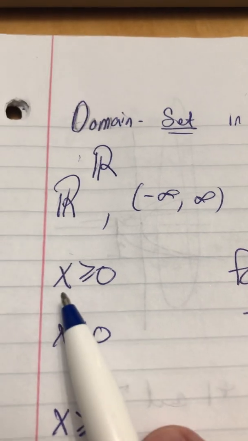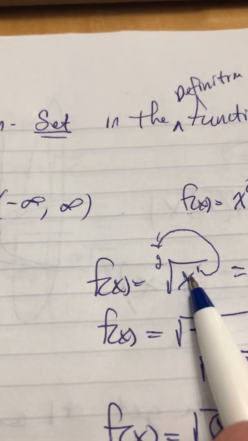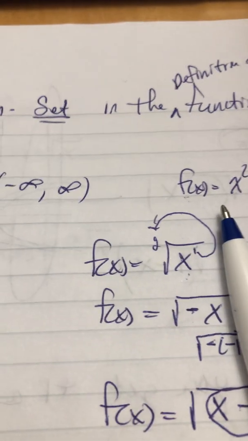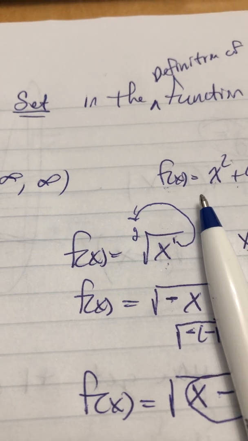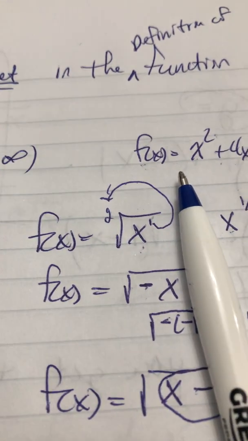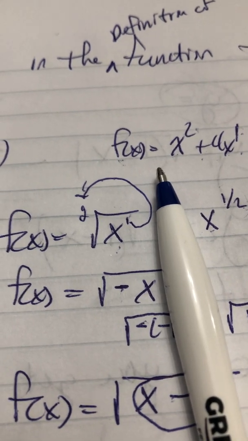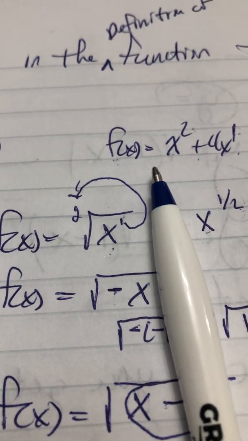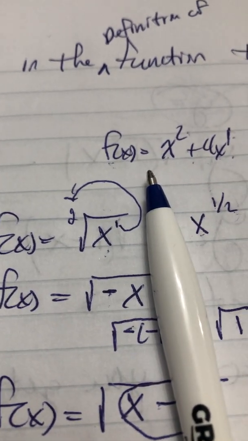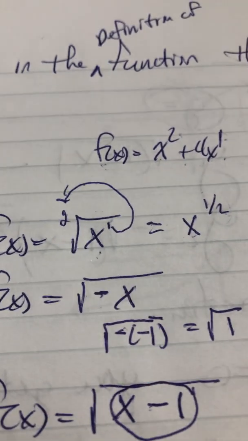So x greater than or equal to 0 is the domain we're thinking of, and that would be the square root of x. So if you take 0 and you plug it in, you could take the square root of 0. If you take 25, the square root of 25 works. The square root of 1/4 is a half. So you can take square roots, even of irrational numbers, just as long as they're positive, okay?